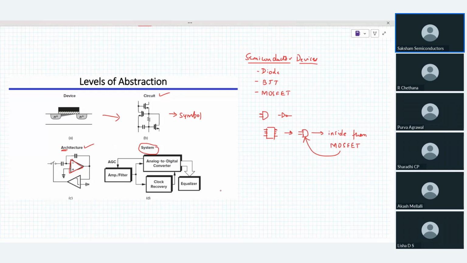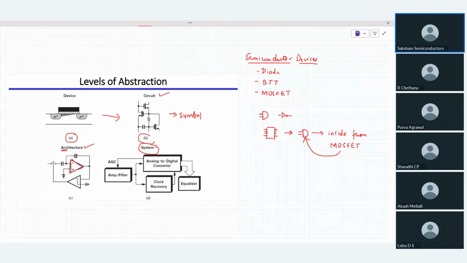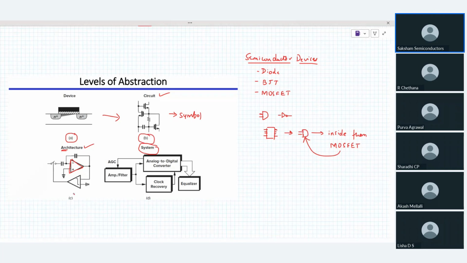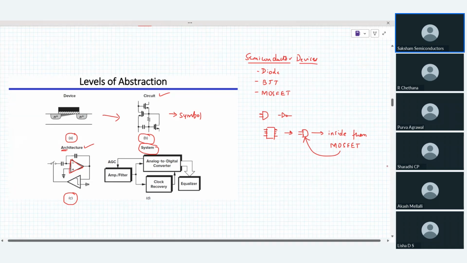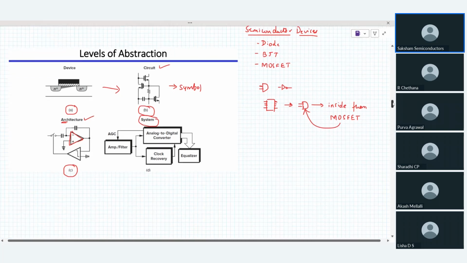Definitely we will not get into the system level design, but in due course of time we will be starting with the device level understanding. We'll move into the circuit level structure, and then we'll use those circuits to build the different architectures. So in this course, we'll at least try to reach 3 levels of abstraction, because getting into the fourth level of abstraction becomes a kind of thesis work itself, where you are going to plug in a lot of architectures and come up with a design. So we'll restrict our entire course to three levels of abstraction.